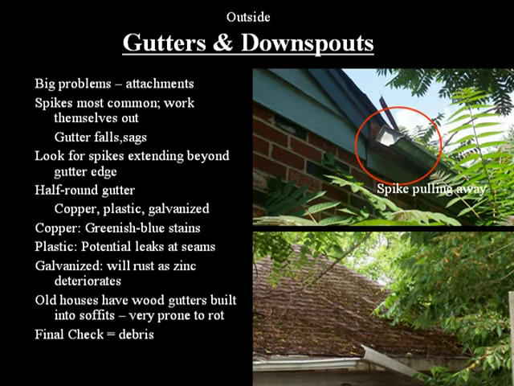Our final check is locating debris. Ideally, your gutters should be lined with some type of screen to prevent debris buildup. But in my experience, ideally is not realistic. My basic rule of thumb is that if weeds or any growth is visible, they are growing in something that is clogging the gutter.